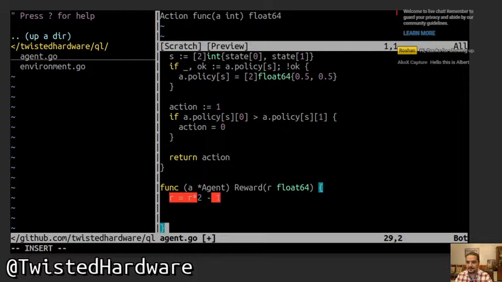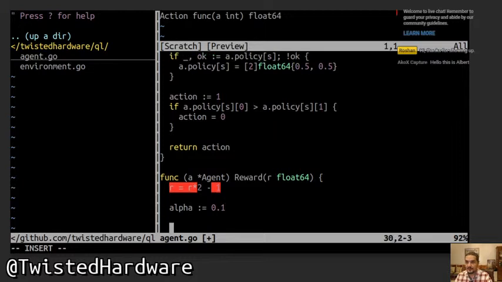Then I will use our alpha in here. I will define a learning rate. I got alpha equals 0.1. I will hard code it, and I will update now my policy that led me to this. Then I have to do the same thing where I find out which action I used and which step in our policy we're in.